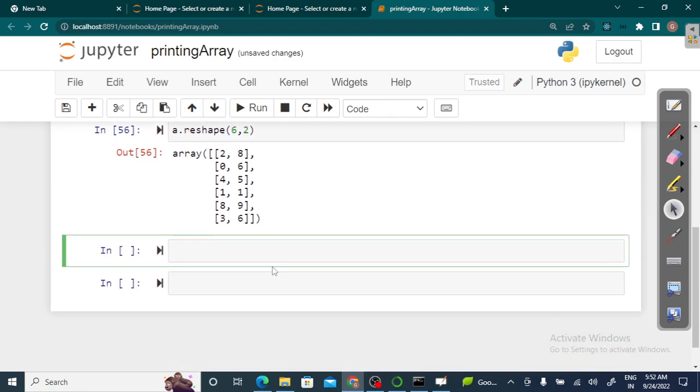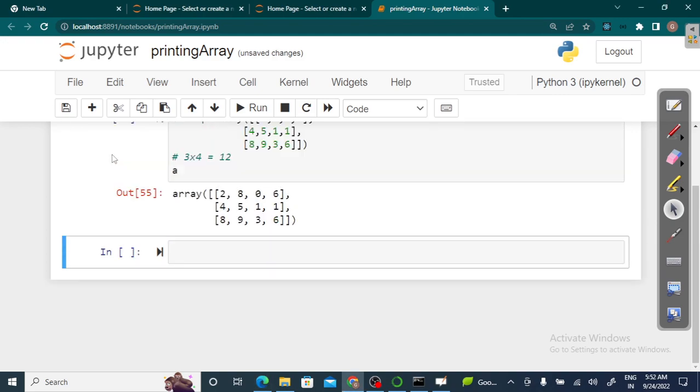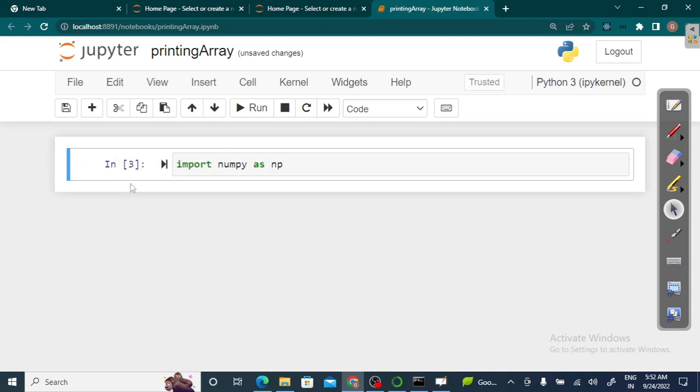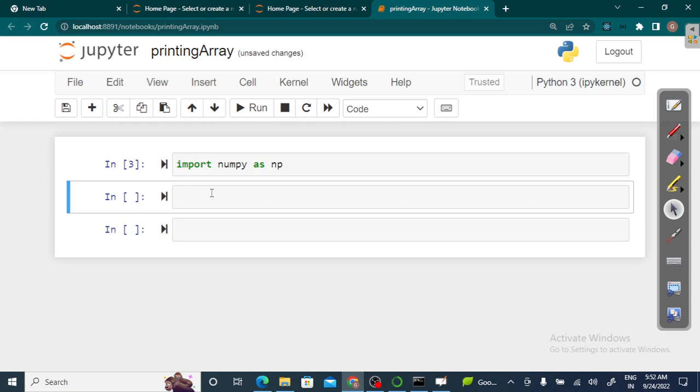And you can use the shape function, which we have been using since the last example. Suppose I delete these and I have an array np.arange of 27.